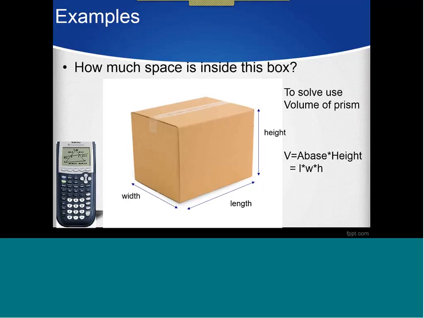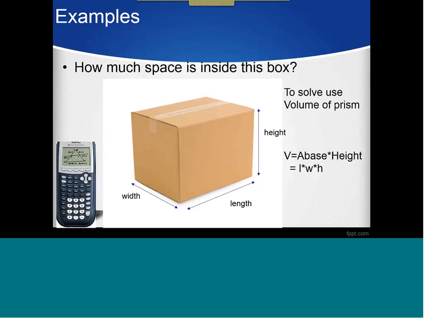Now the interesting thing, that's a basic level question. That's something that definitely Year 8s, Year 9s can deal with, and we need to teach them to understand things such as how much space, well, volume is the amount of space occupied by a three-dimensional object. So, but it's linking something instead of just saying find the volume of this prism.